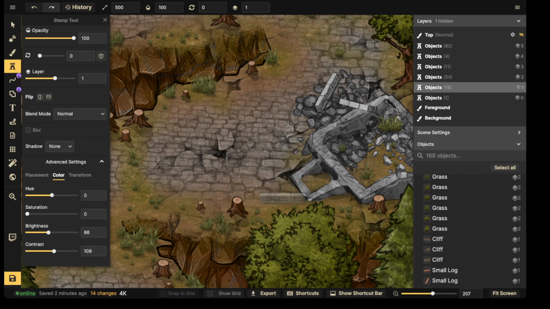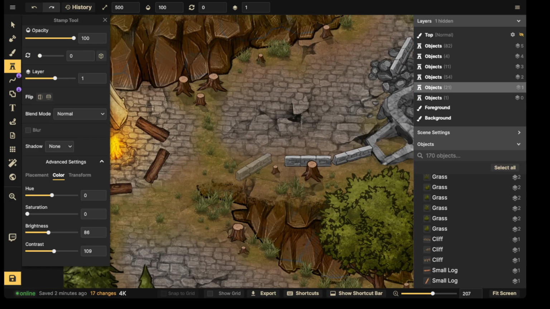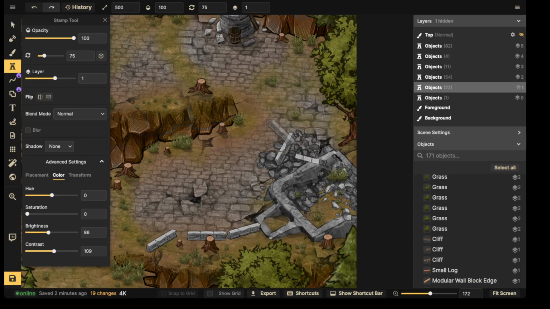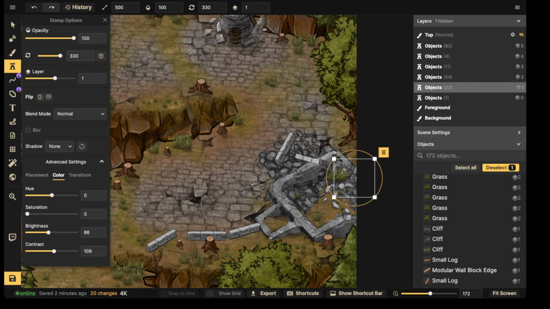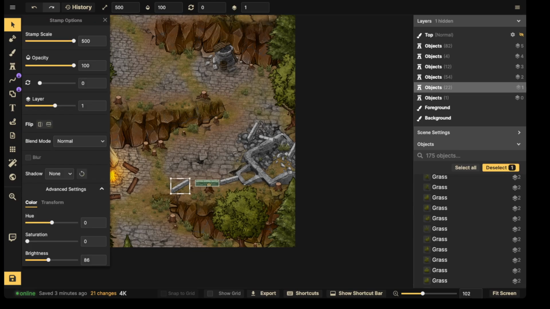So I can place one right here along this edge, and place another one like this. I'll rotate it a little bit so it looks like it broke. Then maybe another one right here to look like it's leading into a path. It wouldn't hurt to put another one leaning up against here. Let's place it on top, just like that. There we go. So now we have a nice ruined area right here.